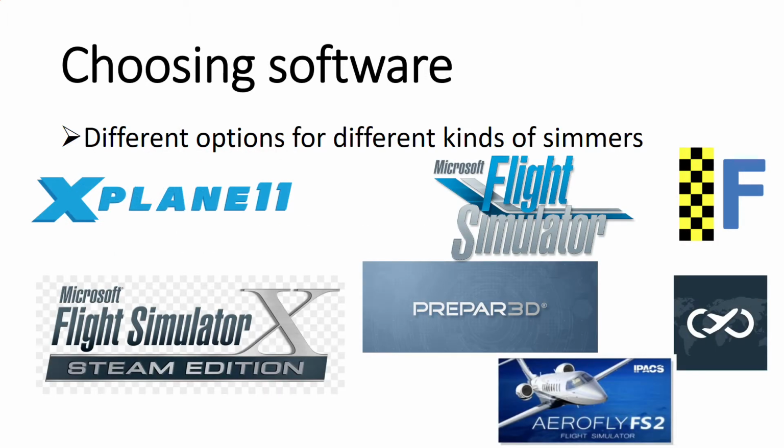Now, the first thing I'll go over is choosing software. Now, you might have already done that, you maybe haven't. I'll still go over this. Now, there are different options for different kinds of simmers. Right now, the most popular ones are X-Plane 11 and Microsoft Flight Simulator, but there are still other options for some people.